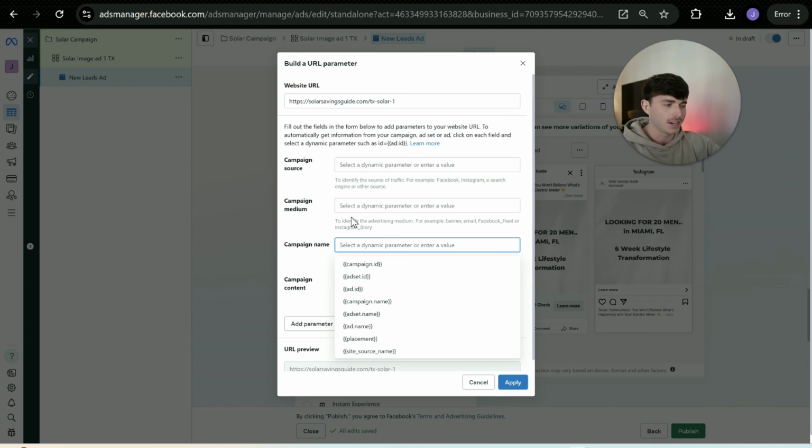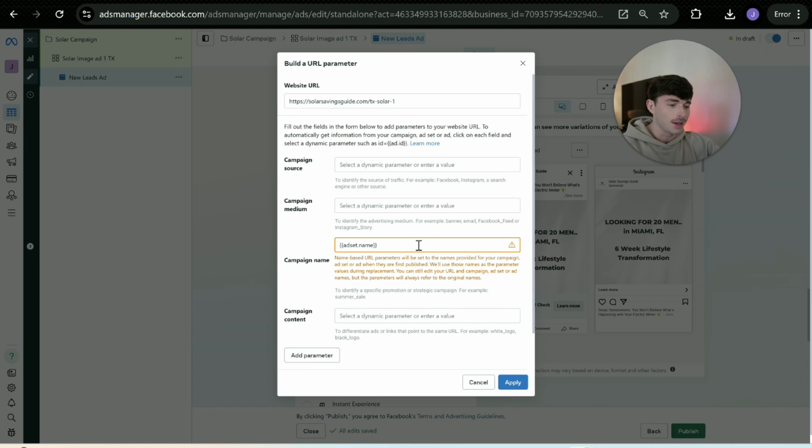So what you guys will want to do here is go to campaign name. Obviously, you could have campaign name, but the campaign name doesn't really do that much justice. So for the campaign name, what we do is go ahead and add in the ad set name. So it'll grab this solar image ad 1 Texas and add it into there. So when you're tracking on Go High Level, when a lead comes in, it'll have that as the campaign name. So once your client comes back to you and is like, oh yeah, we closed X, Y, and Z leads, you'll be able to say, oh yeah, that is attributed to this specific ad.